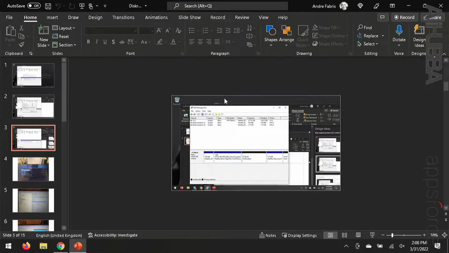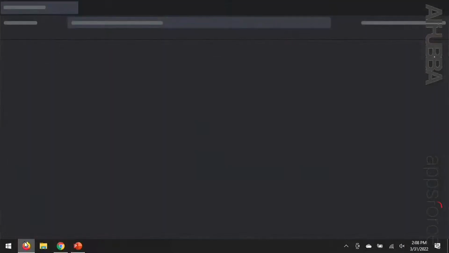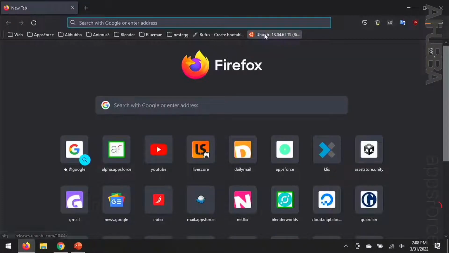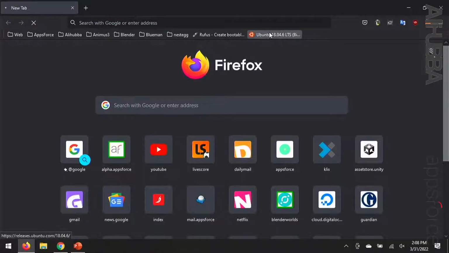In order to do this, I went to my website, I searched for Ubuntu, and if I just open this very quickly, if it works, you will see the one that I downloaded for this purpose. It's 18.04.6. It says AMD and stuff like that, so it's not opening for some reason, which is always good. So I'll share these links afterwards in the description anyway, so if you haven't downloaded Ubuntu, then you can do it from here.